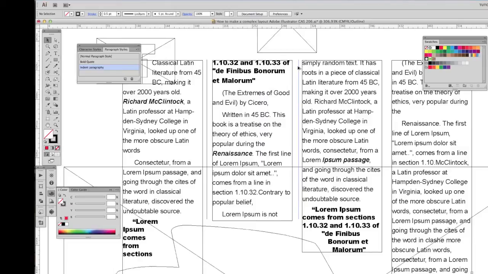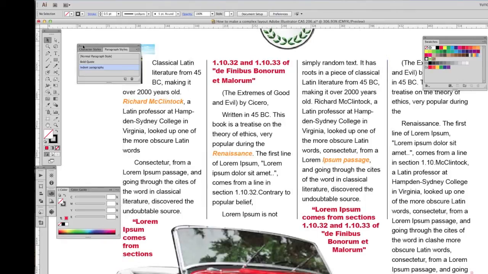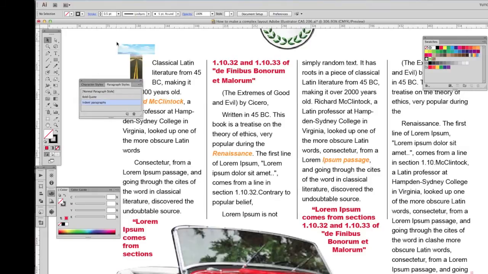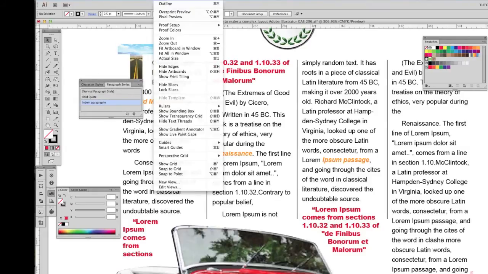And the fun thing is, if I hit Command D, it'll repeat the last action I did. So Command D will just pop another one over there. Or I could have dragged it out the old way, and then just put that right in there. And if I wanted to be really careful, just to show you how to do this, I could use Command R, which brings these rulers in and out. Command R, or they're under View, Rulers right there.